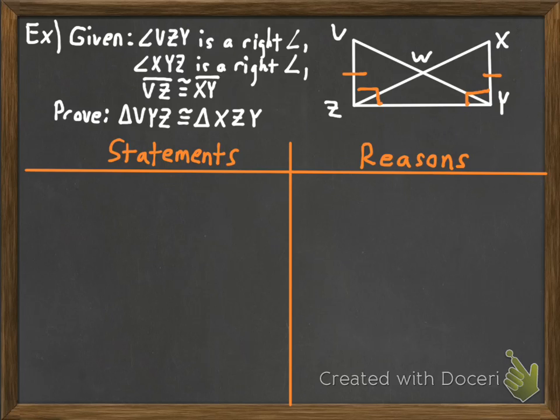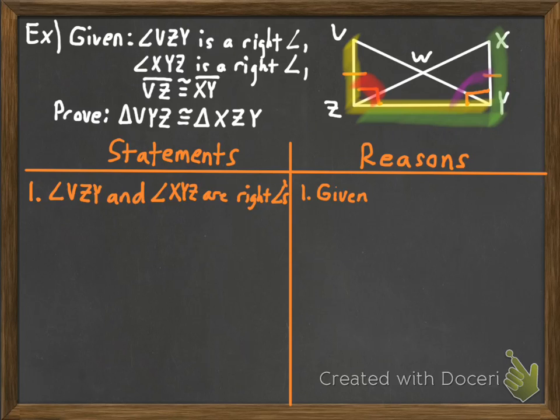Reflexive property stuff. So here's the look at what we're going to try to accomplish. These two sides and this angle of the first triangle are congruent to these two sides and this angle from the second triangle. That's two pairs of sides and an included angle. We just have to justify why all of those are actually congruent. Then the triangles are proven congruent. Well, here we go.